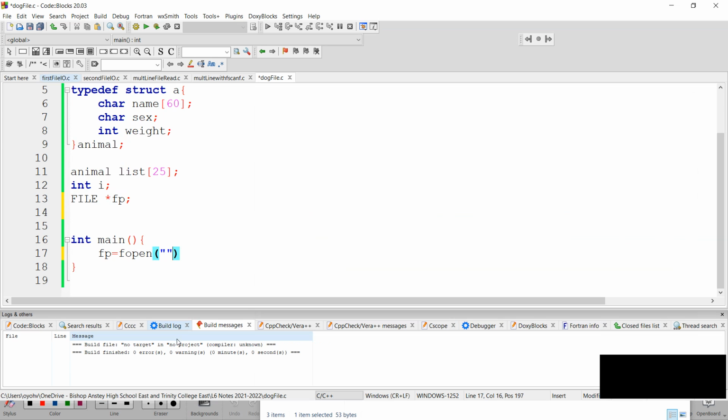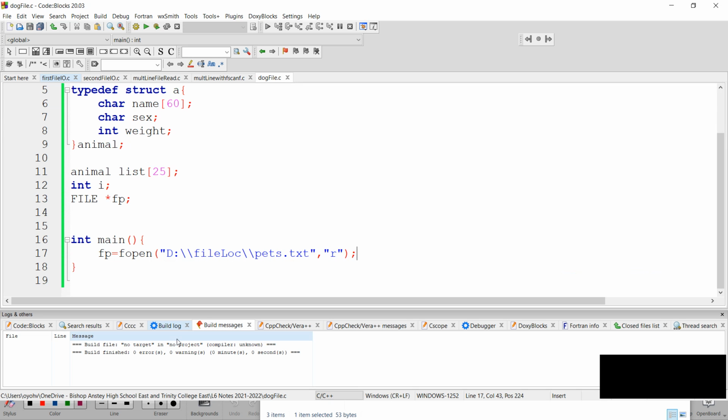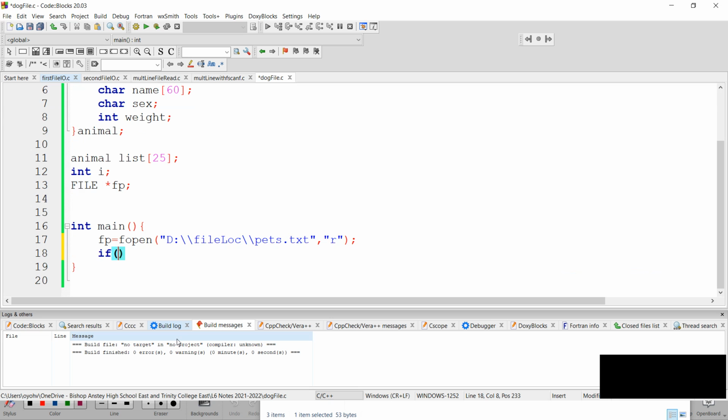We use some absolute referencing, and we open this for reading alone. We say if fp is equal to NULL.